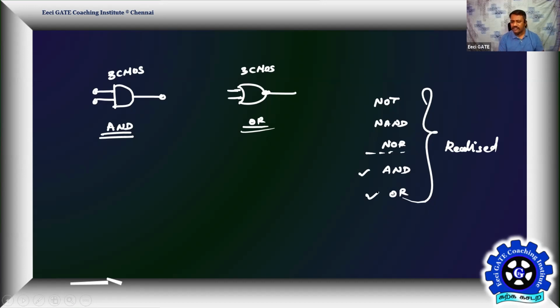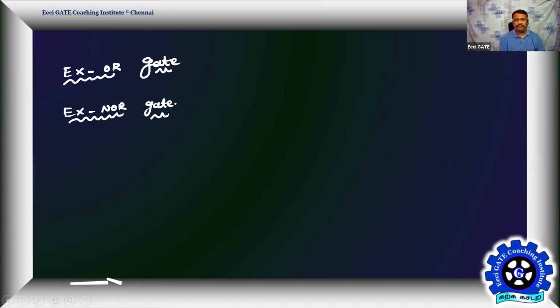So it feels like all are realized. Then what are the remaining logic functions not yet realized? We call a function known as exclusive OR, and another function exclusive NOR. Yes, two more important logic functions. You can call them a gate, XOR gate and XNOR gate, the exclusive OR and exclusive NOR functions. These are the standard functions. We have the standard logic gate symbol. What is the XOR symbol? The XOR symbol is like your OR only. Correct? Yes. If I give A and B, what is the resultant? The XOR function. XOR is given the symbol A XOR B, exclusive OR B. What is it? A XOR B?